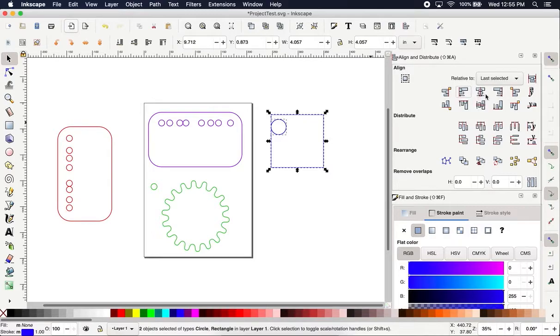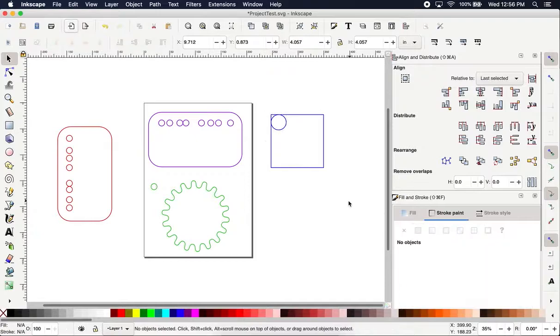For this box and circle over here, there's a lot of different ways to align. You can just align it to the left and right edges. You can line it to the top and bottom edges. You can line it in the middle. So we'll just leave that here.